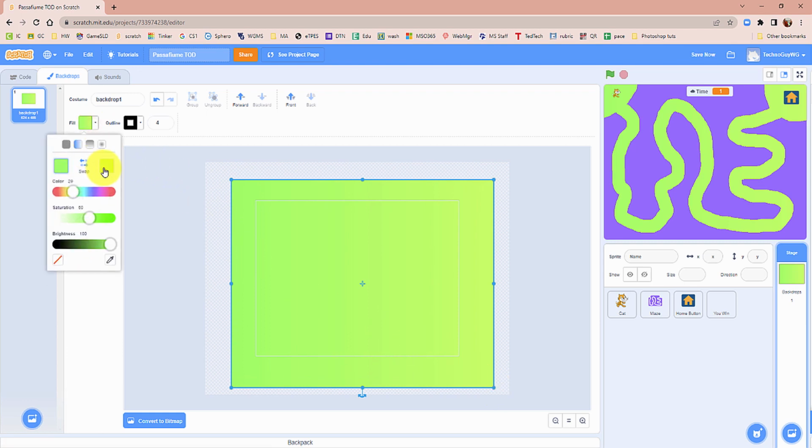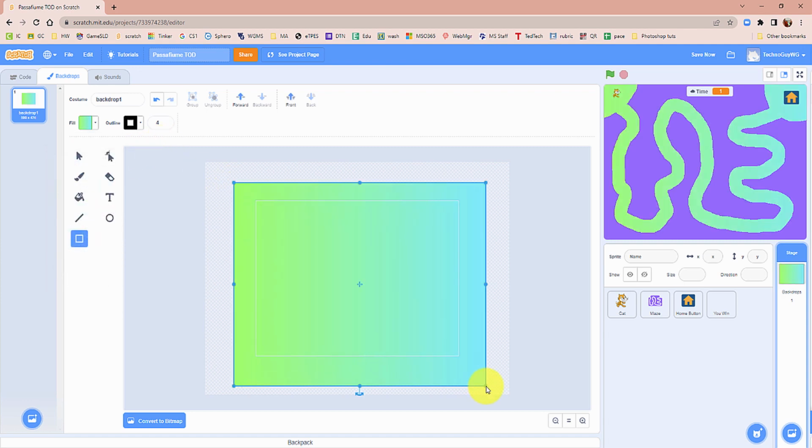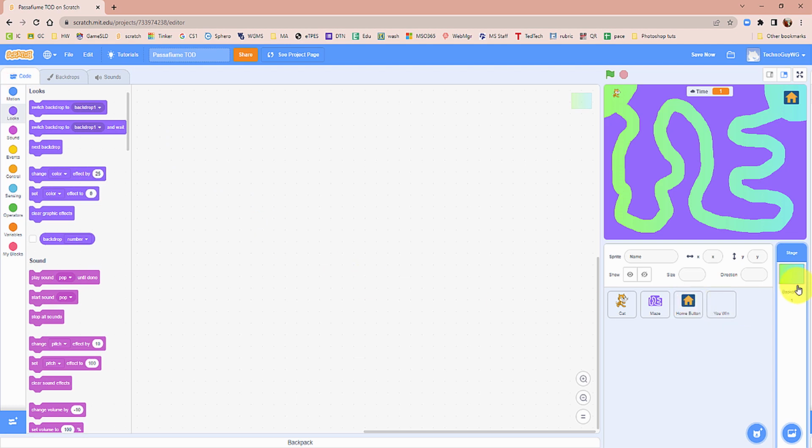I don't really like how that looks. It's not different enough, so I'm going to undo that. So I'm choosing colors that are different than my maze, but those 2 colors are too close to each other. So let me do like a light blue like that. That's beautiful right there. Okay, now I draw and see how it kind of changes from green to blue, and see how that appears behind the maze right there like that. So that's perfect. We're going to add just one quick piece of code to the stage here.